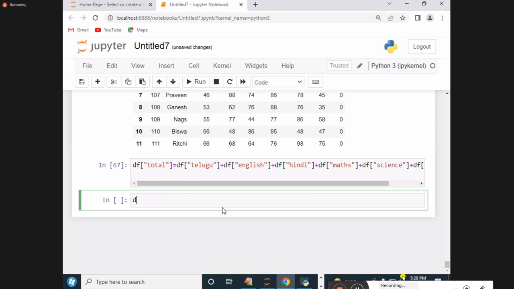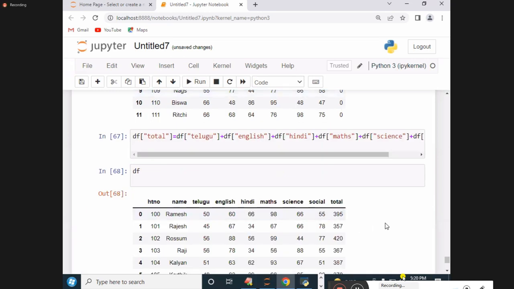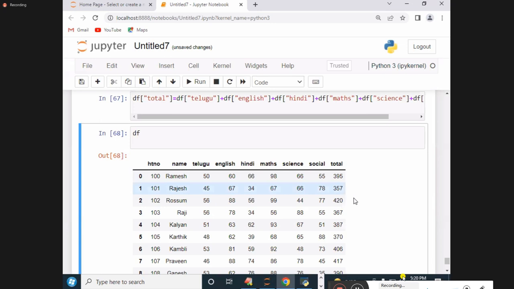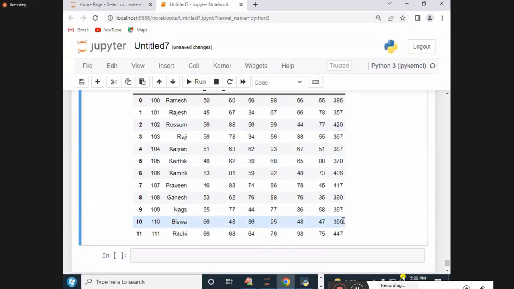Print DF. See, here I will run. See, that person got 395 marks and that one 357 marks, and these are all the total marks secured. Am I updating my columns or not? If lakhs of people have written some entrance, how will I compute quickly? Will I count daily, hundreds of people? No. I will do it with pandas. Simple. Clear?